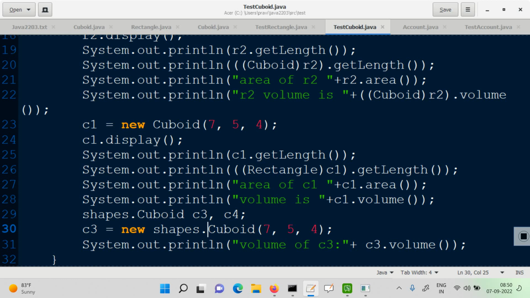And as far as the current account is concerned, in the class current account we would like to have a mechanism where we override the withdraw method.